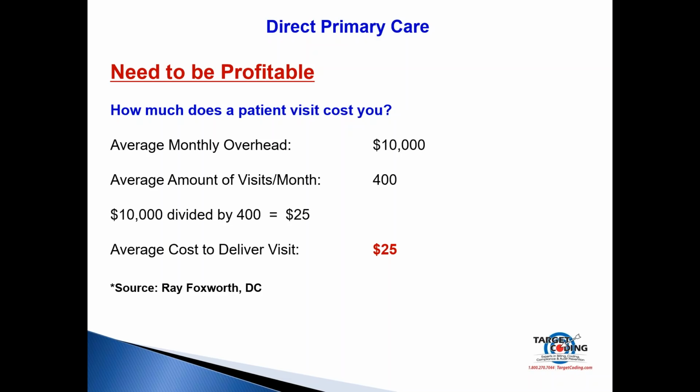If you're not profitable, how are you going to be able to treat patients? So I know some classmates of mine that are terrific chiropractors, excellent students, top of the class, great adjusters, not in practice anymore, teachers. Nothing negative about it, but they couldn't make it in practice. Not that they didn't want to practice, they wanted to practice, they couldn't make it because they didn't know how to run a business. So here's a little exercise all of you should do.